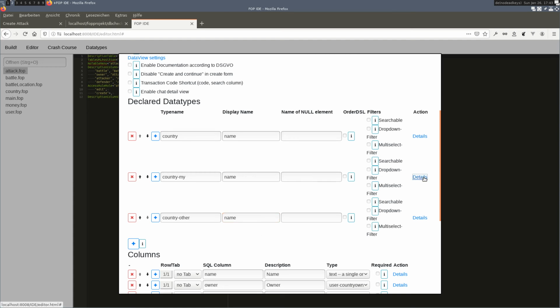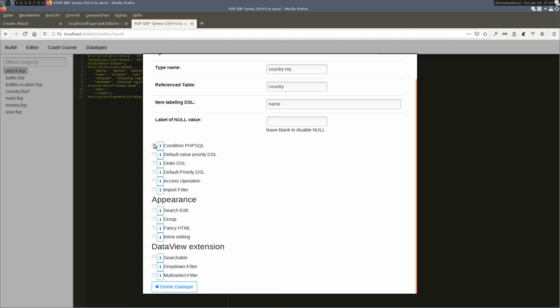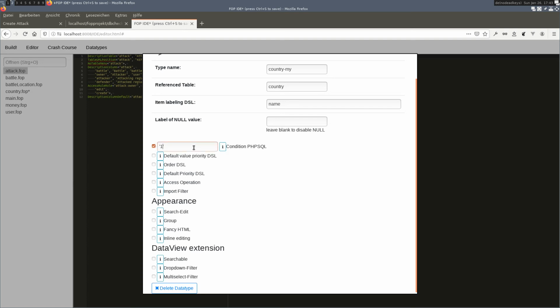And in the country me, we have to add a condition like owner is equal to fob database quote fob user get ID.